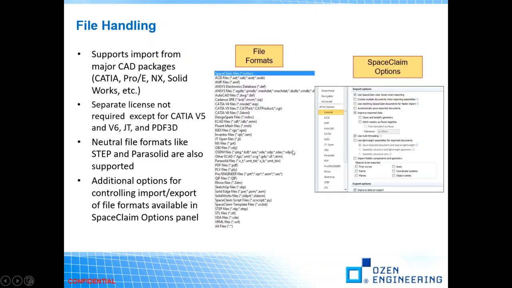What files can we deal with in ANSYS SpaceClaim? With SpaceClaim, you can basically deal with any of the typical CAD software or CAD files. So you can see here you have ANSYS files, you can read CATIA regardless of the version, you can read ECAD files, you can read SolidWorks, STEP files, SketchUp, pretty much everything that you might use in CAD, you can read it here with no problem.